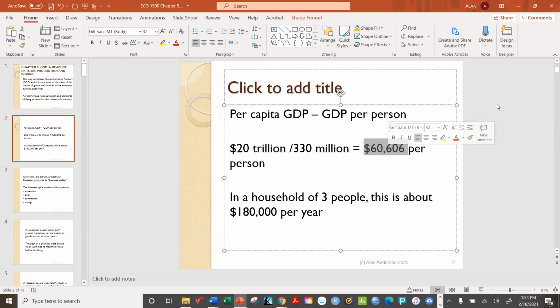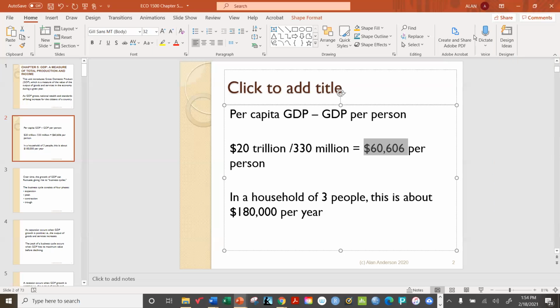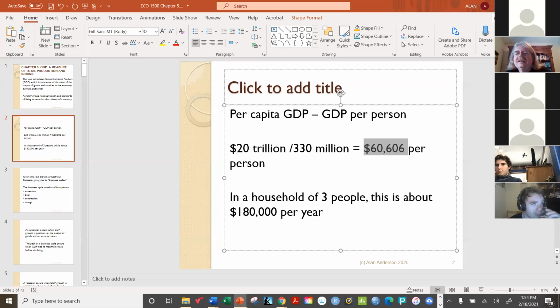There are some countries who have nowhere near the size of our economy, but very small populations. And so because of that, their per capita GDP is actually larger. And some of them will surprise you. We'll get to that later on. I'll save that as a surprise. But one or two of the names on that list of countries with higher GDPs per capita will almost certainly surprise you. All right, so we'll save that for another day. I think you can stand the suspense for a few days. Okay, good.